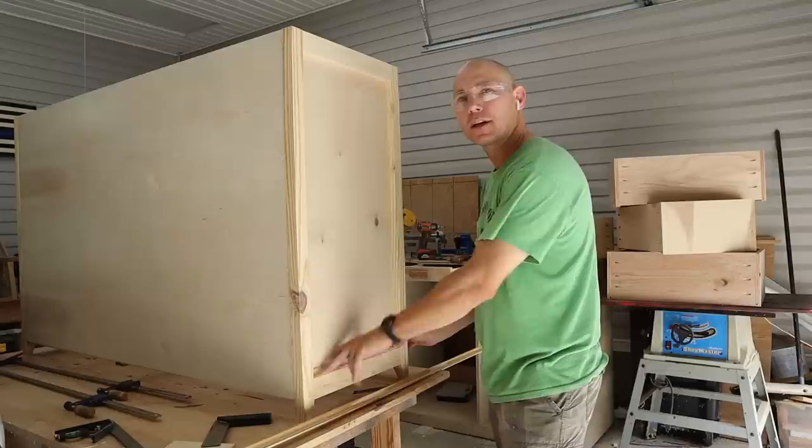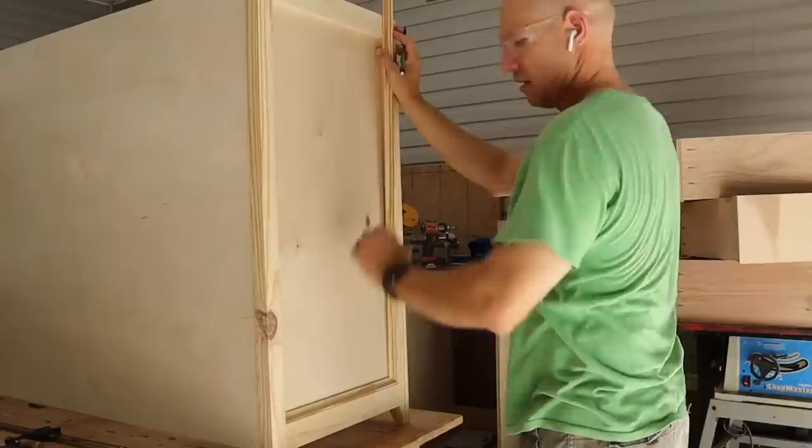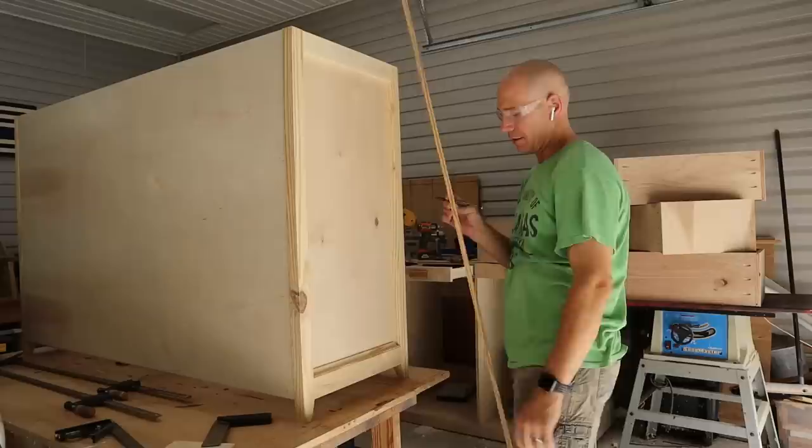Once I get all pieces cut and everything fits nice, I will glue and brad nail that in. And so I went ahead and cut a 45 on this end as well. And then I'll lay this up there and mark the long side in the direction of the 45. That way if I cut another piece identical to this one, it'll just flip over and be right up there. I should be able to cut two identical pieces here and here and here and here. So that's what I'm gonna do. I'm gonna cut this out and we'll see how they fit.